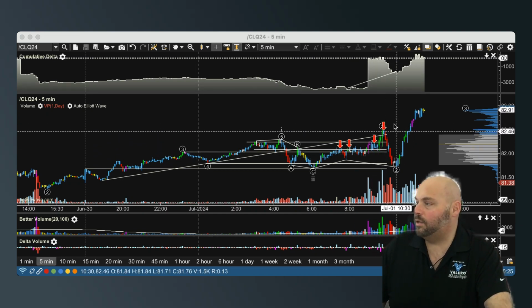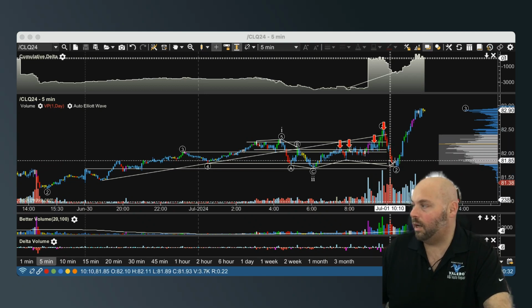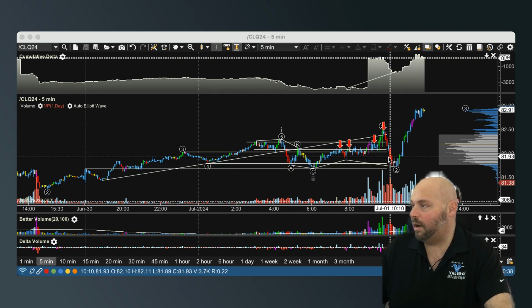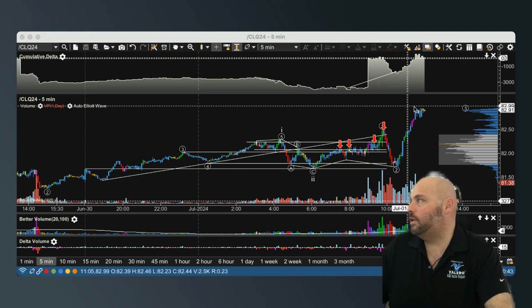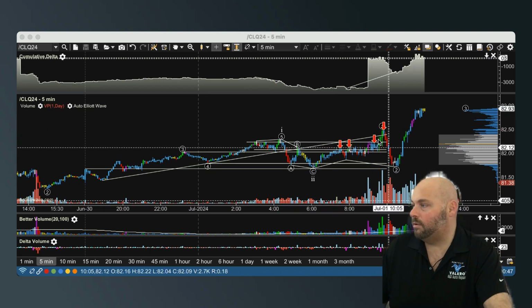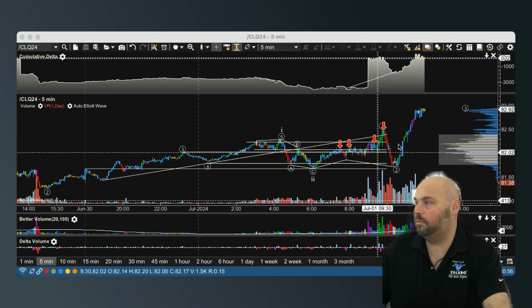Finally, we get this final push up here, and that's really what eluded this push to the downside into what I was looking for, which was 81.80. From that area, we reversed heavily, and then we've now made a new high here for the session. Whether I'll continue to watch this or not, I don't know. I'm kind of burnt out, in all honesty. When I start to feel that way, it's probably best to step away from the market rather than trying to re-engage.